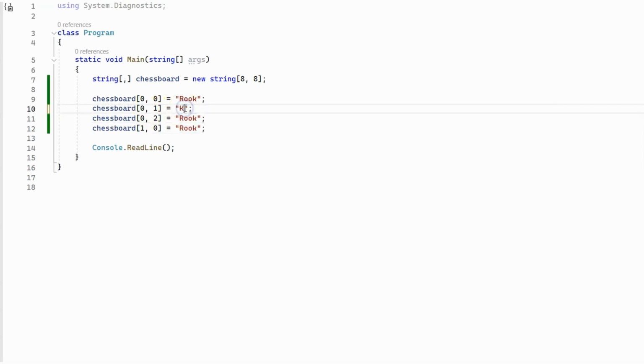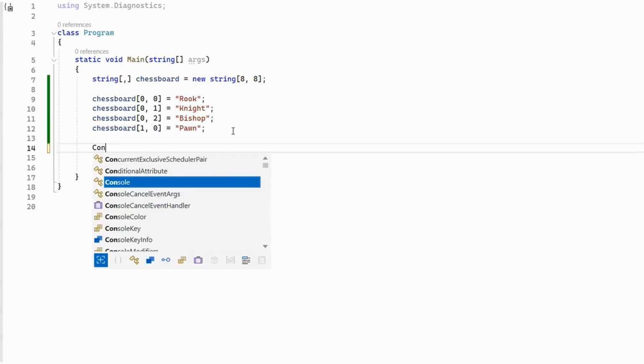So let's do a knight, if I can spell it, knight, and then we have a bishop, and this one is going to be a pawn on a different row. And let's quickly print our chessboard.